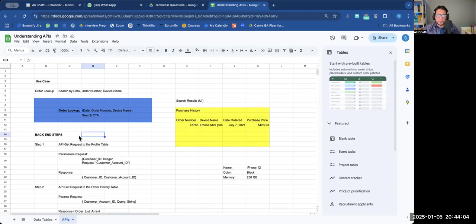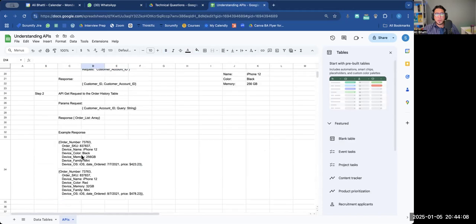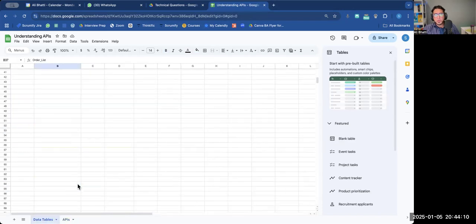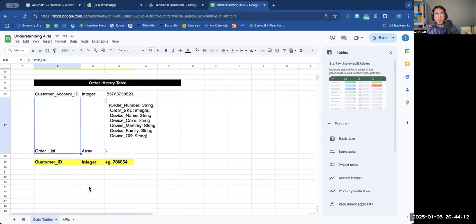For example, perhaps there's an API that currently exists that goes to the order history table, and the way that API works is that you send a customer account ID and it comes back with the entire order list, all of it.